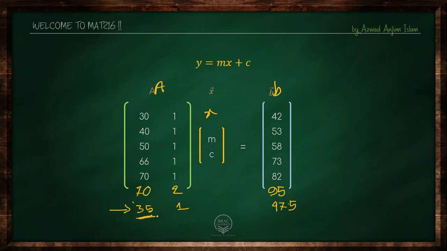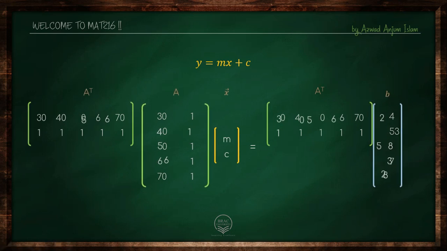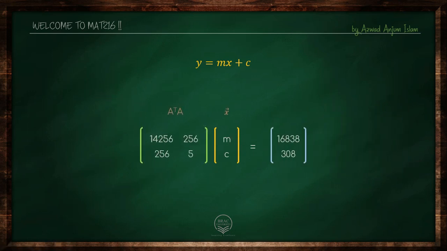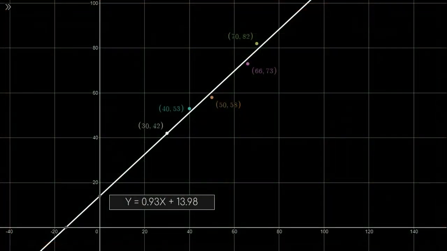When the price of milk was 35, the price of milkshake was 47.5, which is not a real data point. You just created new data, which is going to affect your answer. So don't do row operations before you multiply with A transpose. I just wanted to remind you of that again. All right, so that's done, and we got our best line approximation, and that's it, voila.